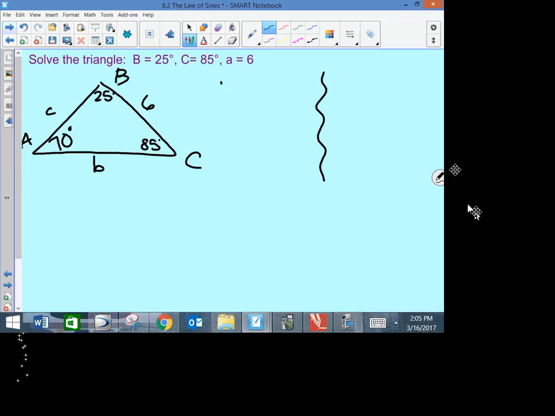Okay. And then 25 plus 85 is 110. Okay. All right. You have big C is 85. Got it. Now, give me the proportions. Okay. Just give me one. So sine 85 over little c equals sine of 70 degrees over a. Okay. What's another one, Aaliyah?